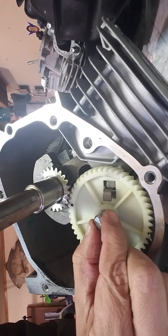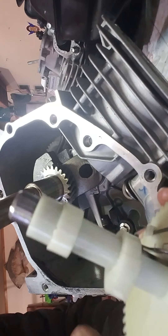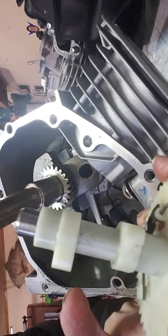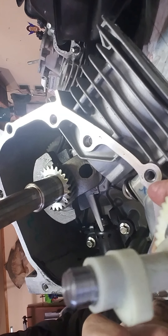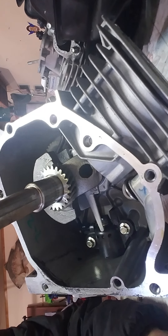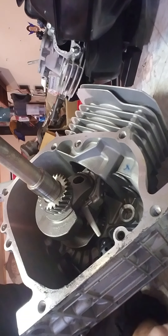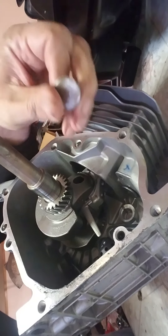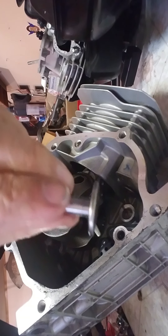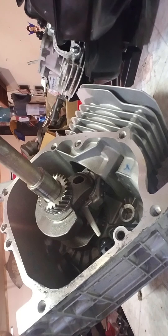Now that I have them lined up, I know there's no pressure on it — I should be able to pull this right out. Another point of interest on here is what are called cam lobes. The camshaft lobes control how far the valve opens and for how much time. Those two terms in the automotive field we call lift and duration. Then inside here I have what's called lifters. These lifters ride on the lobes, which hit the push rods, which hit the rocker arms, which make our valves open. I'm going to pull both of these out and put them in my bag that says lifters.